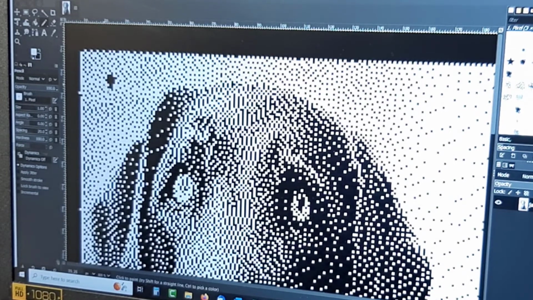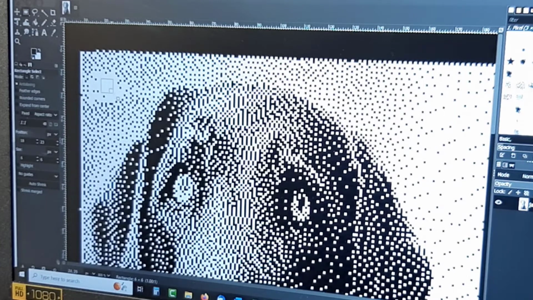If I switch it to white, and that's it. And I erase all of the little dots that I don't need, and if there are dots that I want, then I put them back in. Can you do larger spaces?